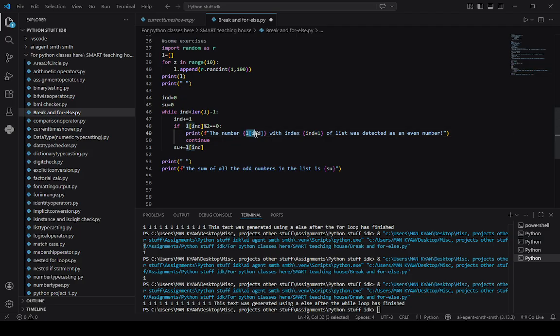So basically, this is the list. This is the name of my list. And then this is the index. Sorry, my bad. This basically calls for the number assigned to that index, which will obviously be an even number.